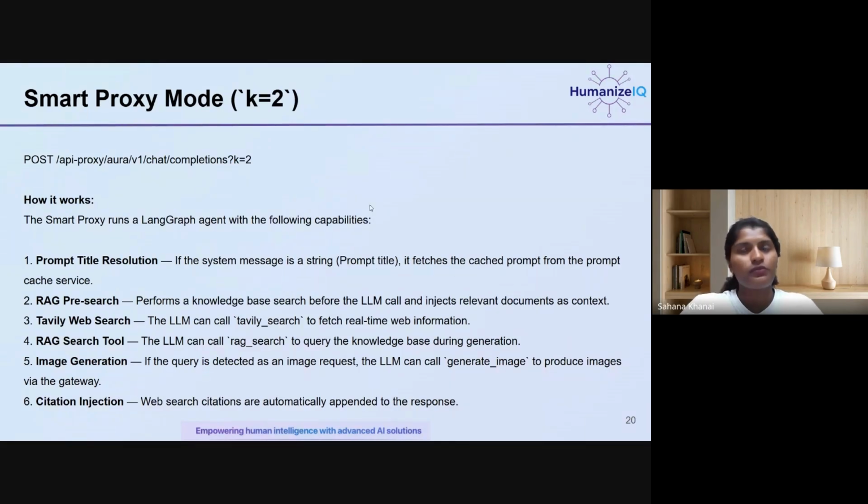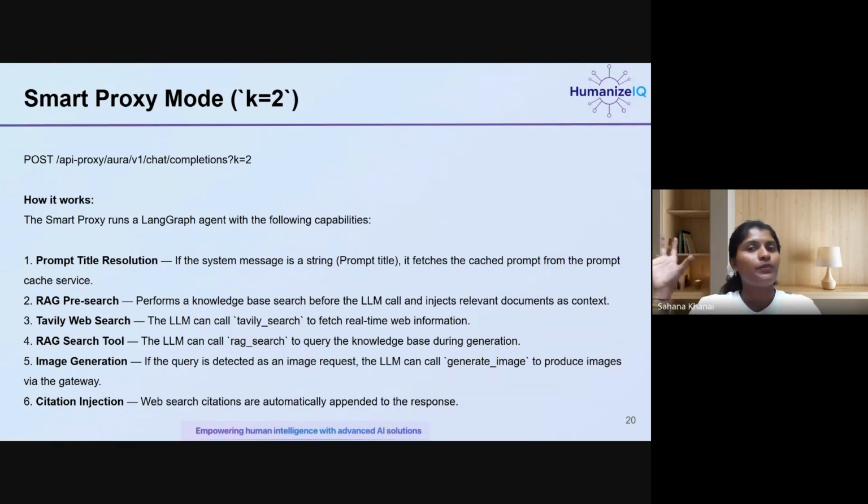Using the prompt title, whenever our API proxy application in the container stack starts running, it will cache all our prompts in the backend. So whenever requests come with a prompt title, it maps that title to the cached prompts.